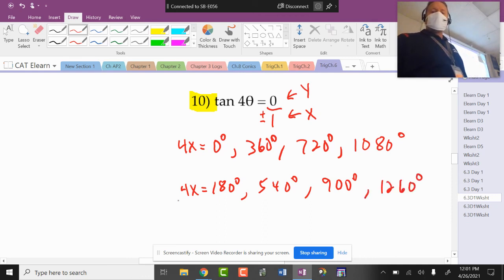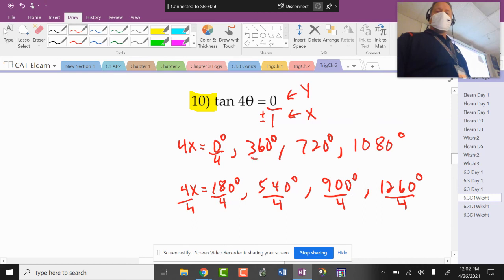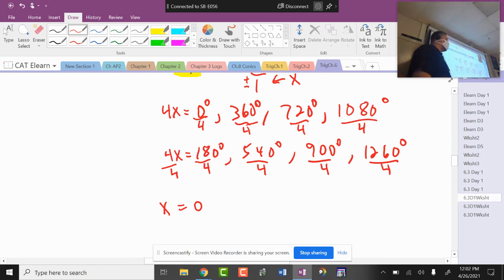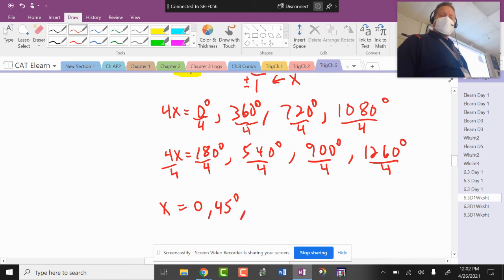Then I'll show you why. I haven't shown you why this works. I'll just pick any one of these. I'll pick the biggest one as an answer at the end. 0 divided by 4 is still 0. Yay, my pen quit on me. Okay, so theta equals 0. 4 into 180, 45. And then 360 divided by 4. Oh boy. Oh, 90. That was bad.